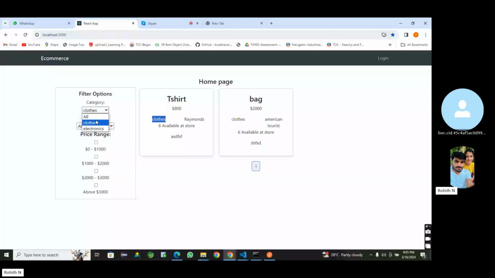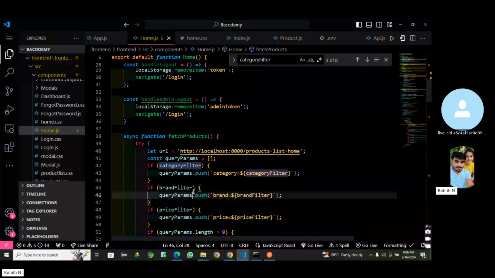We are passing the value like the category filter value and pushing it into the empty array. If it is a category filter, we'll push it to the query params array.